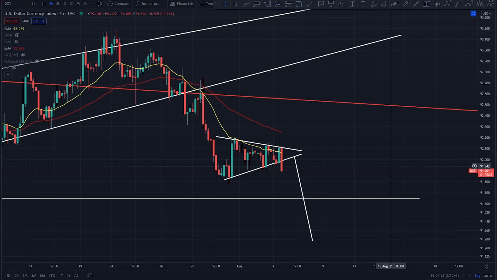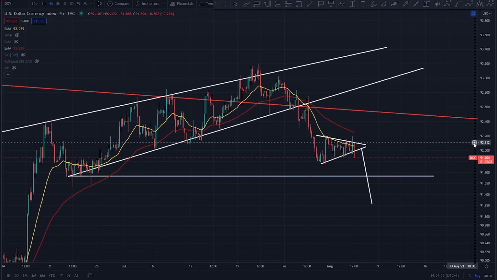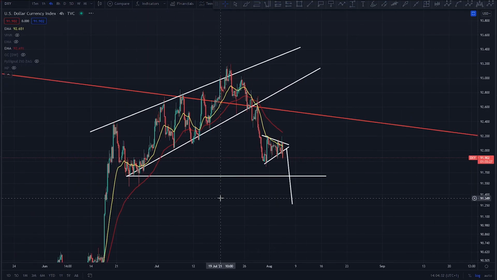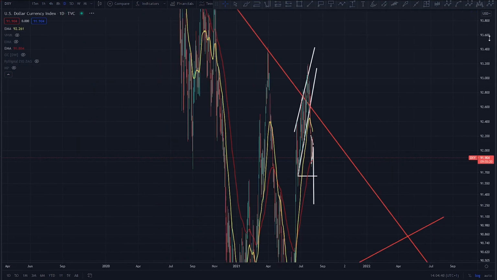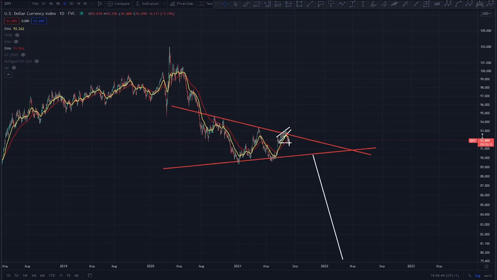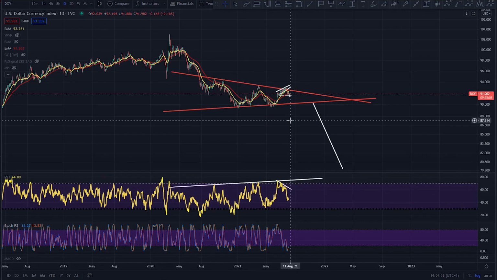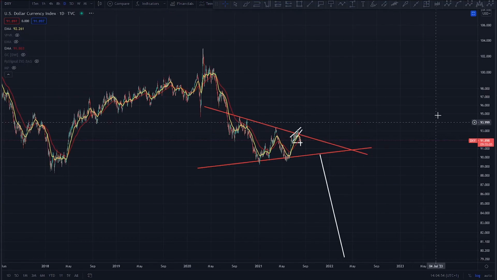So right now I'm just going to start by looking at DXY. Now you're fully aware, if you do follow the Bitcoin videos, I don't really talk about DXY in the XRP videos, but if you're only watching the XRP videos, basically we're calling that the DXY is relatively bearish at the moment. Okay, you're in a big massive downtrend on the DXY. If we just switch to the daily right here, you'll see a lot of mixed TA on the DXY. People think it's bullish, and effectively, you know, it could be, but you're in a continuation pattern in my book. You're in a massive horizontal triangle. You're forming a massive hidden bear divergence on the daily time frame, and it's looking for continuation.